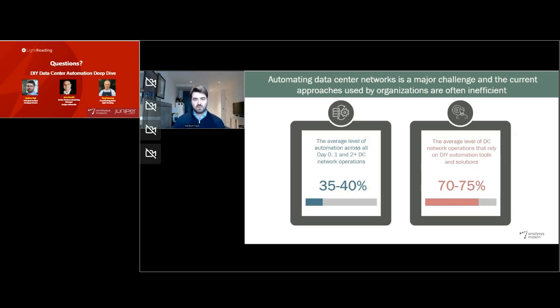So despite this strategic importance of data center network automation, companies are struggling to make progress in it. And the main problem they are facing is that they find it difficult to achieve reliable and repeatable automation in a cost-efficient manner. As part of this research, we had a deep dive into how companies are building automation in their DC networks. And we found that the majority of the DC network operations today rely on a fragmented set of in-house built DIY tools and solutions. This indicates that the current DIY-based approach to DC network automation is not delivering the results companies desire, and there's a strong and urgent need for rethinking these DIY automation strategies.